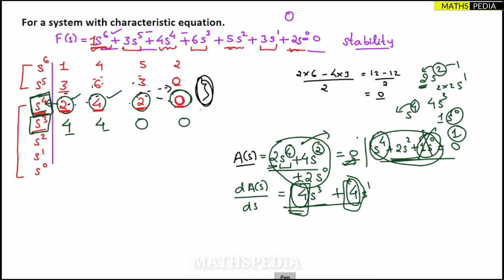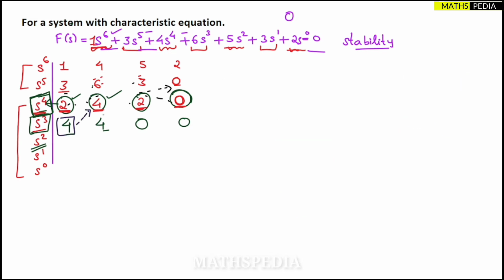Let us go on. So this row of zeros has been deleted, so we have basically removed the row of zeros. Now let us go for the s power 2 row. For that again this element is multiplied with 4, right? So 4 into 4 minus 4 into 2 divided by, what is the element here? 4 is the element. So for this row 4 will be fixed in the denominator. So 16 minus 8 by 4, which is equal to 2, I'll put it here.